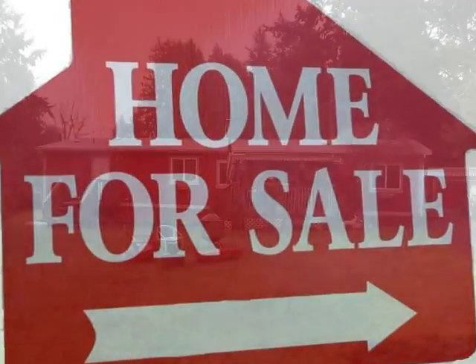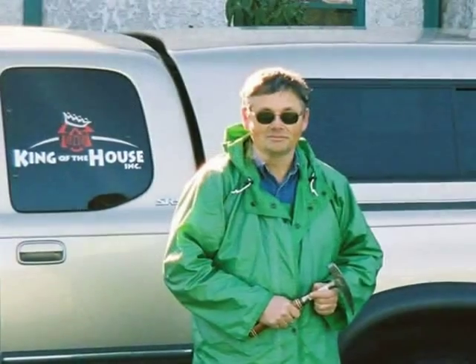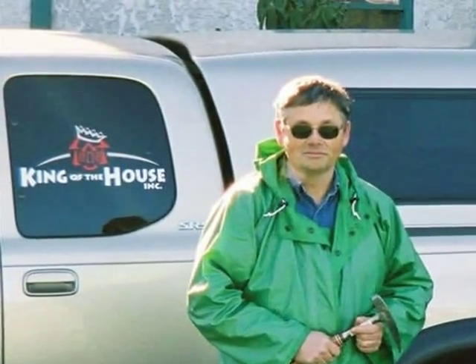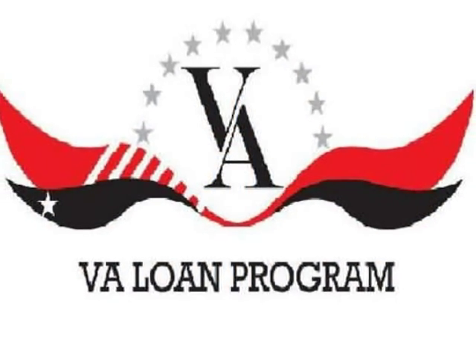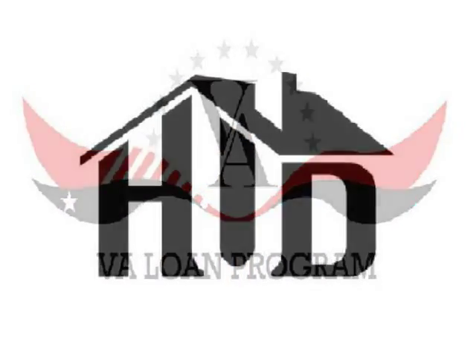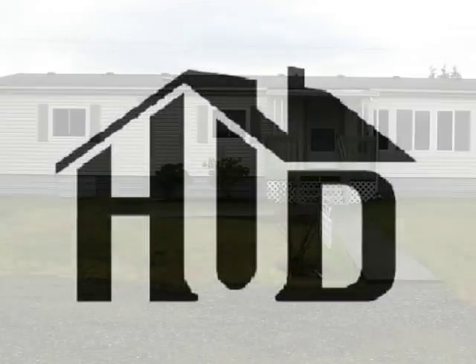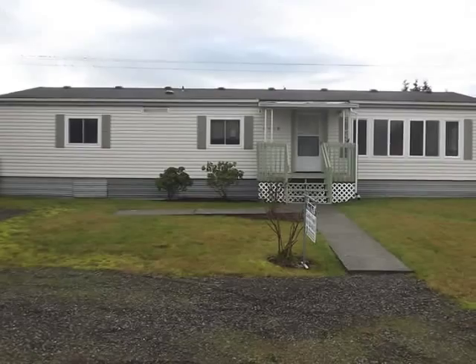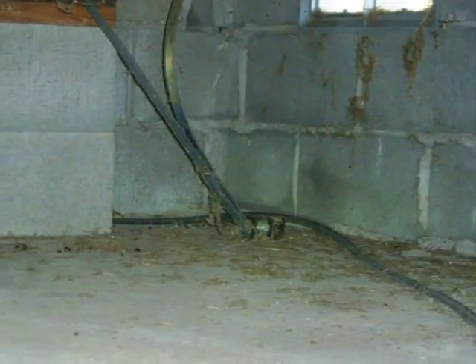At the time of a real estate sale, any manufactured home should be inspected by a licensed home inspector. And if the manufactured home loan is insured by the FHA or the VA, the home's foundation must meet requirements established by HUD, another government agency. In addition to performing full home inspections, King of the House can provide HUD permanent foundation inspections.